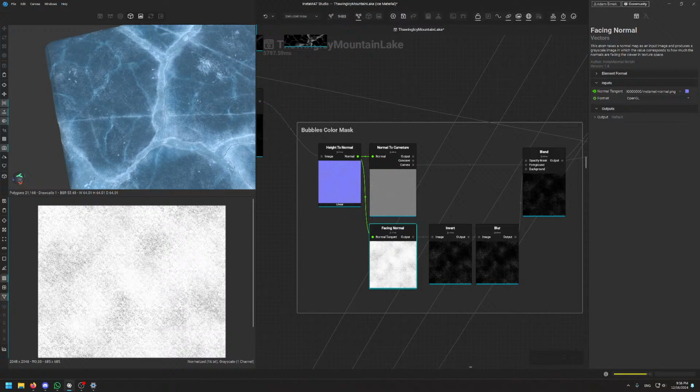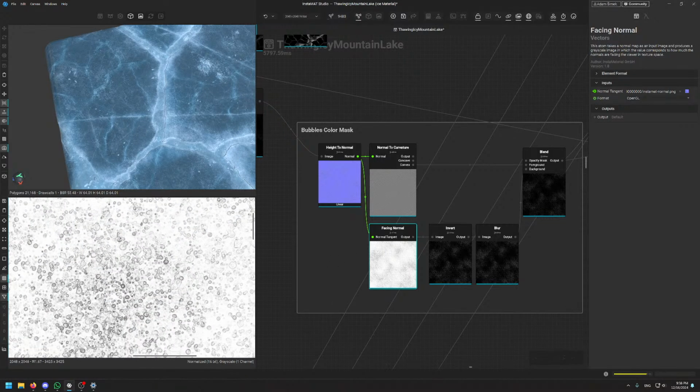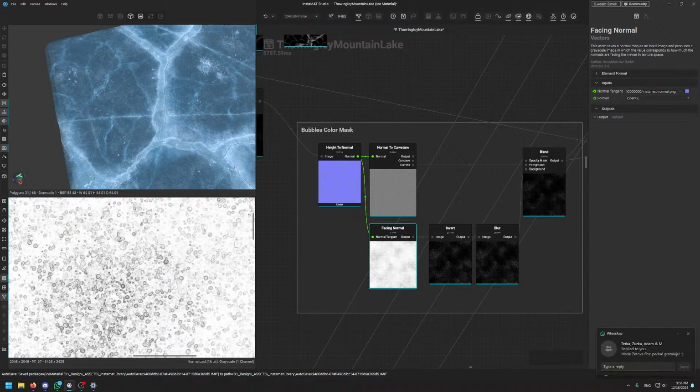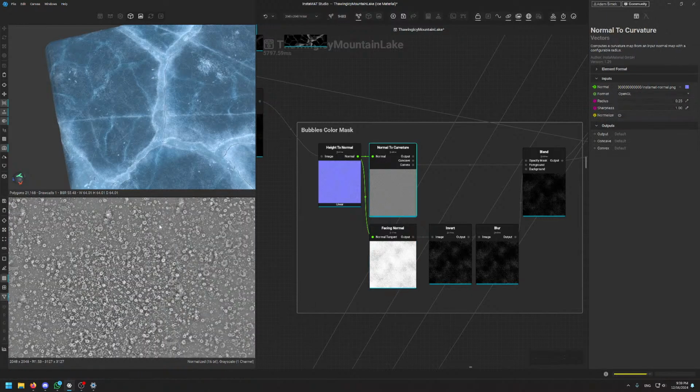Facing normals will sort of analyze the normal map and look at it as if you point the camera onto the texture from the top, and you can then see this result. It's kind of like extracting the blue channel a little bit, not quite the same.